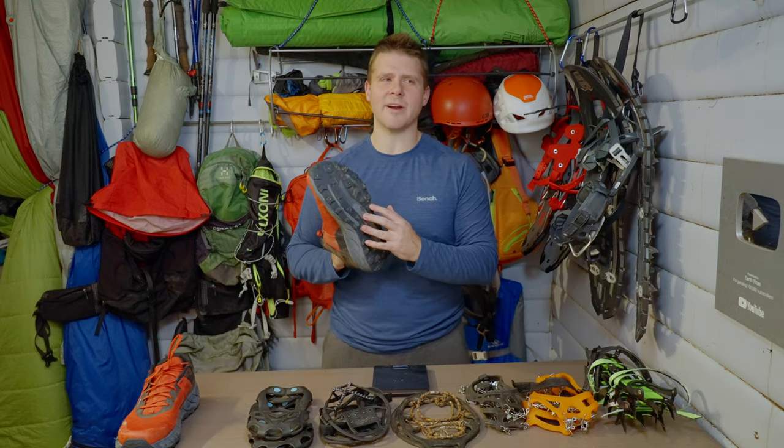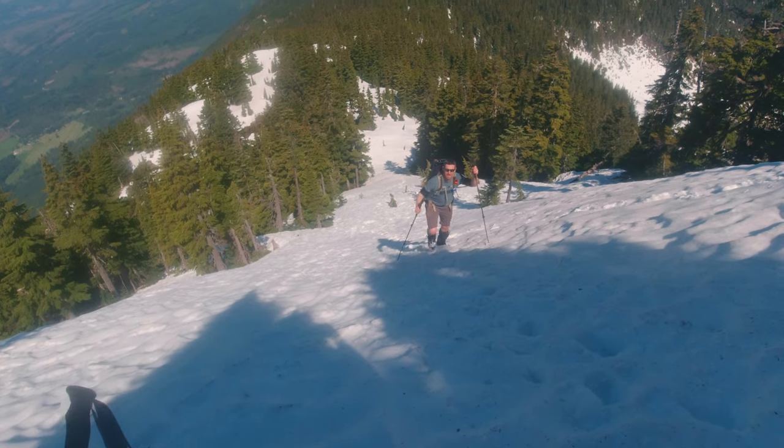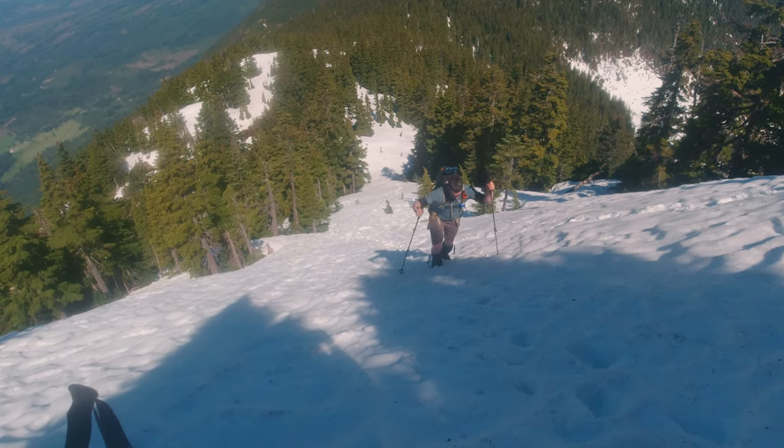These are running shoes with spikes in them. These are more of a situation where if you have a lot of ice on a trail you're doing, maybe you'd want to wear these then. These are also Gore-Tex. These are designed to be worn in the winter, so you'd really have to know exactly what the conditions are.